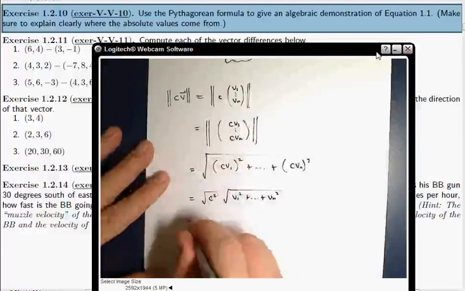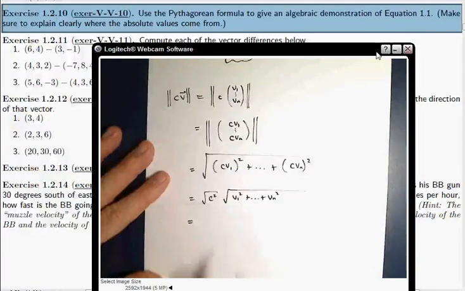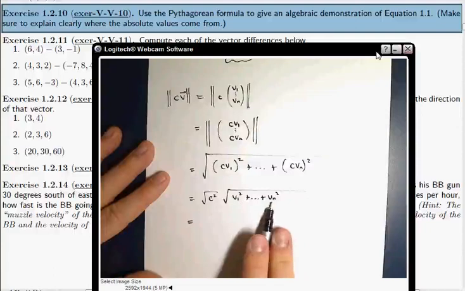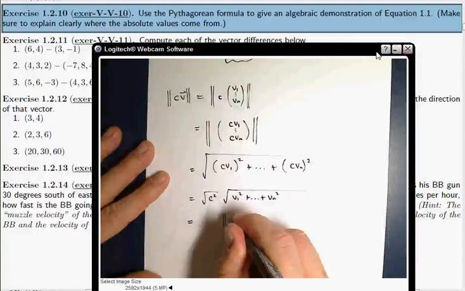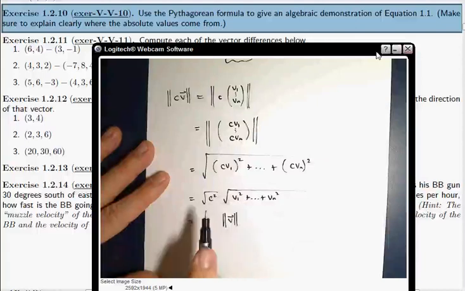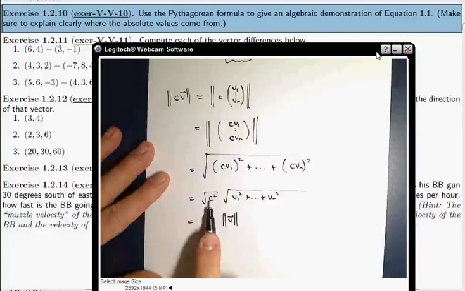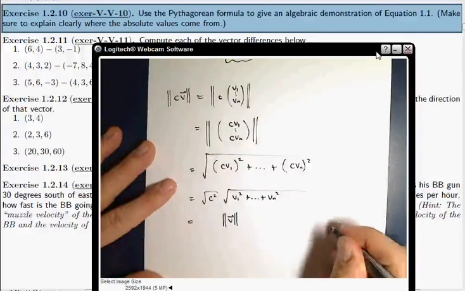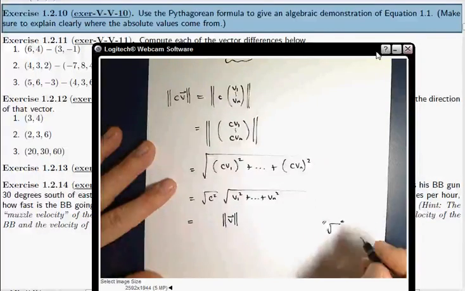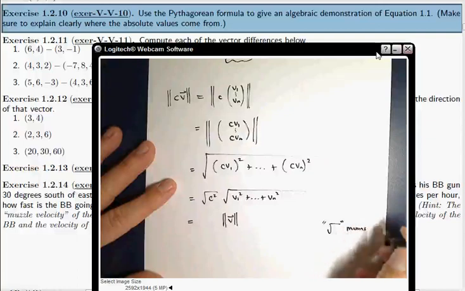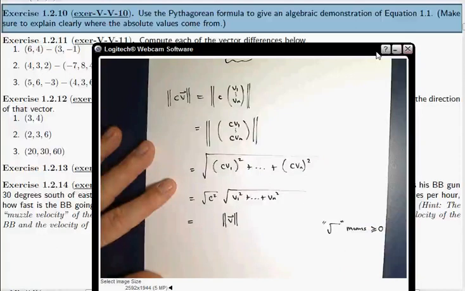And you'll recognize two things. First of all, this right here is the magnitude of v. So let's write that down. This is the little tricky curve that a lot of students forget about. A lot of students are under the mistaken impression that the square root of c squared is equal to c, and it's not. This symbol here means greater than or equal to 0. It means the positive square root.